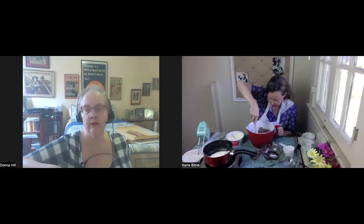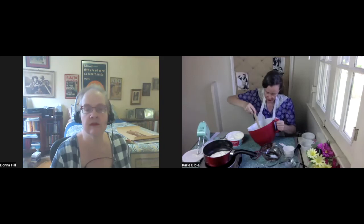Now, is it a full circle or a half circle? I usually go around halfway, and then when it gets to the center, you pull it through back to the backside. It's hard to explain while you're doing it. And as you do it, you can rotate your bowl, just turn it a little bit each way. How's it looking inside? Is it starting to mix? It's starting to mix. It's a little bit lumpy in certain places.